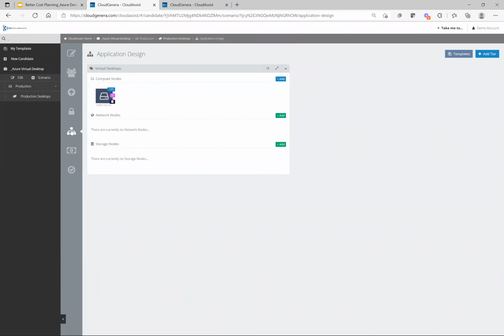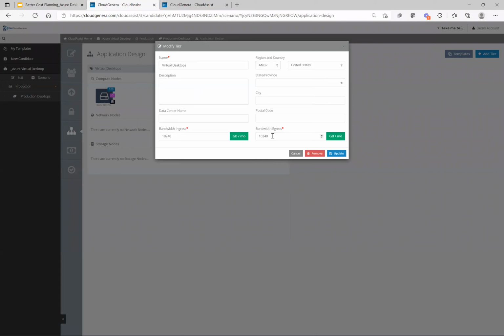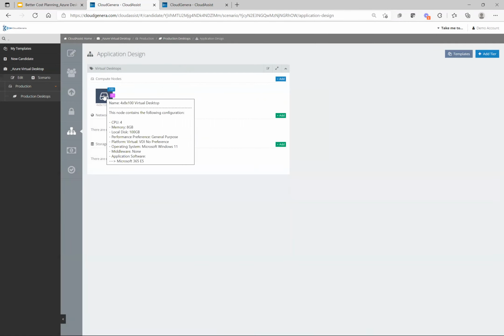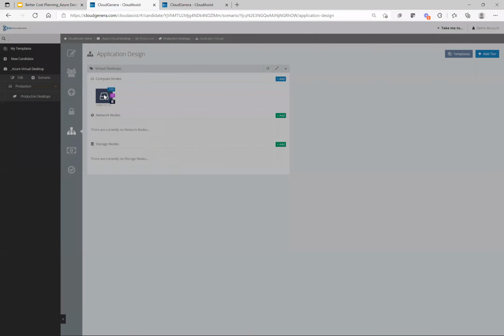Also completely configurable within CloudGenera's cost planning capabilities is the ability to update and provide your own ingress and egress, right? So to take this directionally correct assessment for 100 apps and to personalize it to reflect what's truly being utilized in your VDI environment today, or a new VDI environment you might be modeling for the first time.